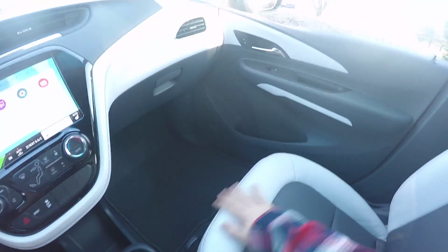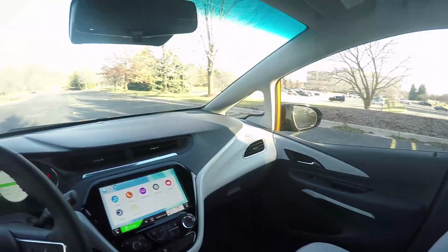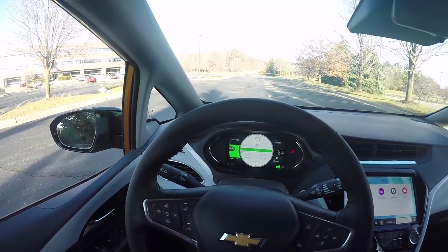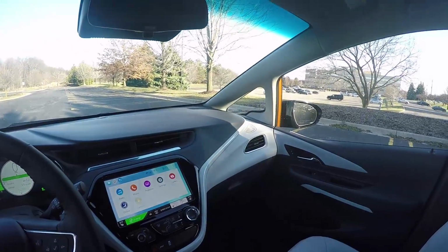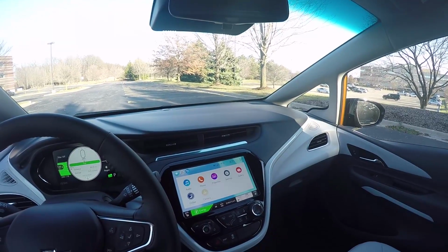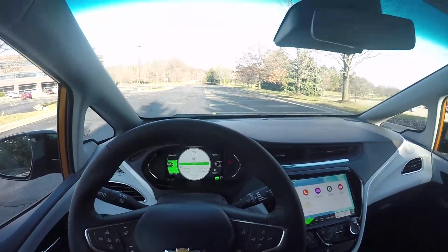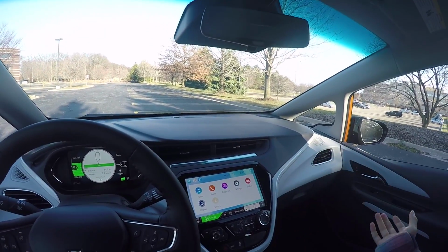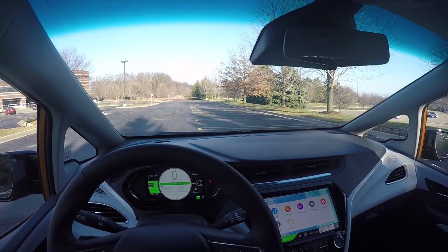Materials, they seem pretty good. The seats are flat, but they seem to be pretty comfortable. You can see a few places around the car where they've cut some cost, and you really have to when you consider how much battery you're getting in this car for the price. But overall, the quality of the car and the fit and finish is actually quite good, all things considered. It's not a bad place to be. Aside from the overload of different colors and textures, it feels like a very well-built car.